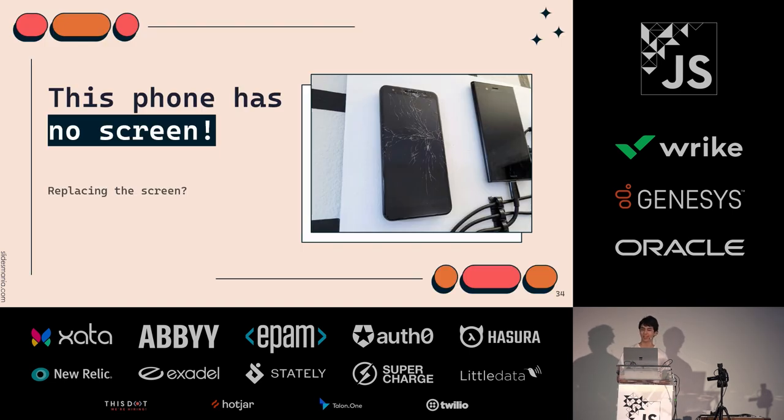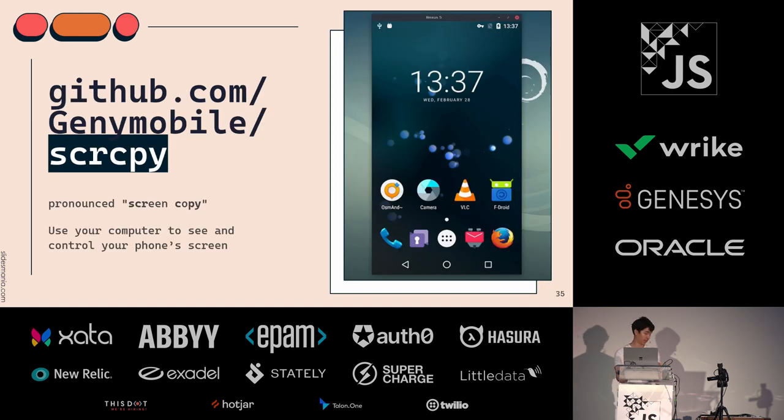Finally, the most visible challenge is a lot of old phones have cracked screens that don't turn on. I have bad news, they're beyond saving, but they do become nice decoration to stick on the side. But you know, if that phone does still turn on and it's just that the screen isn't working, you can actually still use it. You can duplicate your phone screen to your computer monitor using a tool called Screen Copy. Even if your phone's screen is broken, its rendering chip still works fine. This also lets you interact with a touchscreen using a mouse, and you can set the phone however you want to use it, like maybe as a music speaker. It's also a really nice tool for mobile web development.